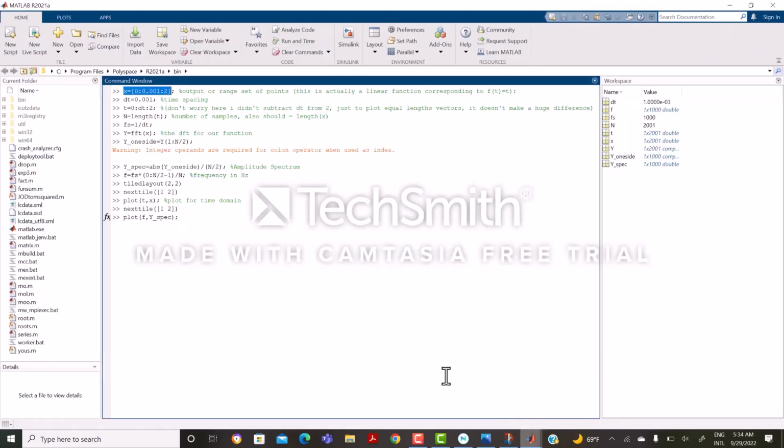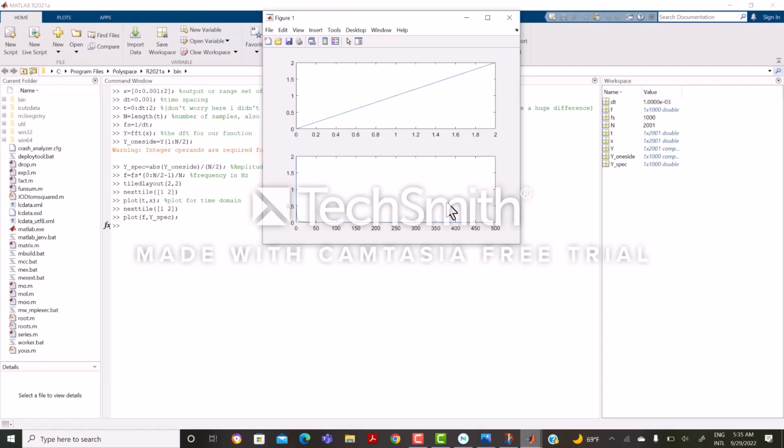Now again to our example represented by a set of points, which is actually a linear function. After we finished the MATLAB code, we want to plot our function in its time and frequency domain. Let's plot them. Okay, let's take a look at the time domain function. The first point is 0 and the last point is 2 as expected. Now let's jump to the frequency domain. As you can see, the DC or zero frequency value is 2, and we should divide it by 2 mentally as we said before. The other frequency values are given with their amplitudes also.